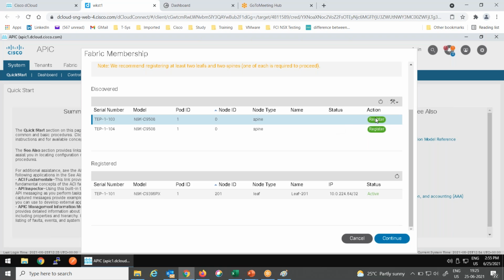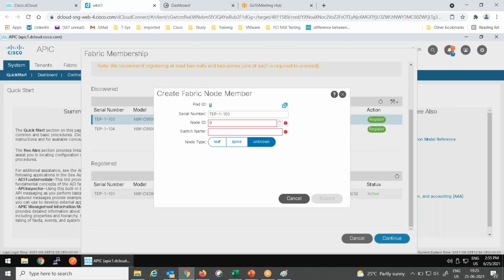So let us register our first spine node, having a serial number of TEP 1103. Click register. As we decided, spine nodes will be provided with node IDs beginning from 101, so the first one is 101. We will specify a name, spine 101, and set the role to spine.